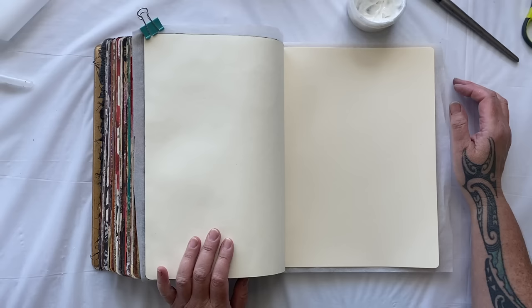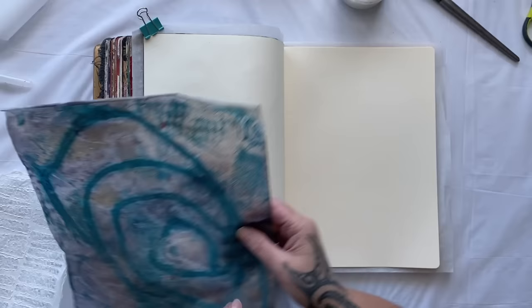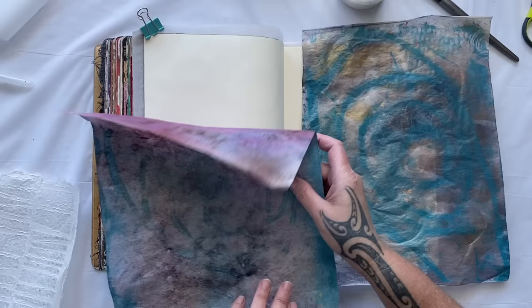We should use your turquoise prints. That could be good. Do you want to see them first? I do. Right. So we've got this one, which I love, actually. This one, which is not as exciting.